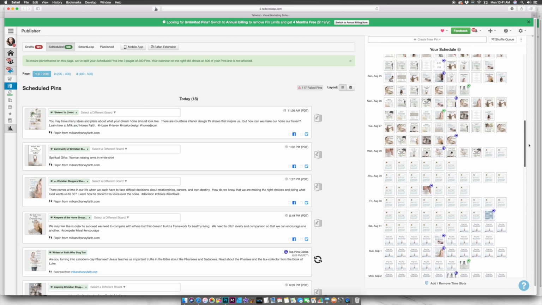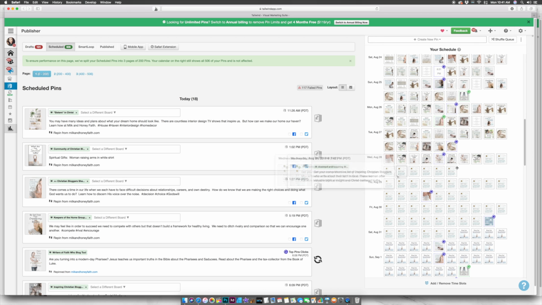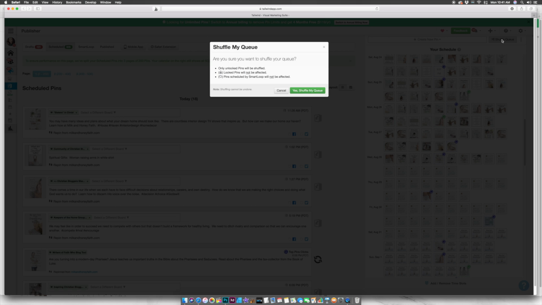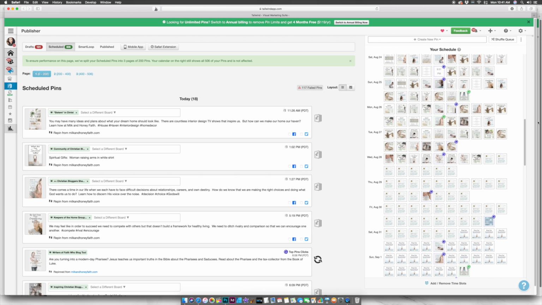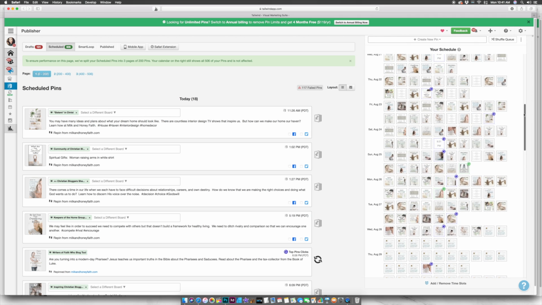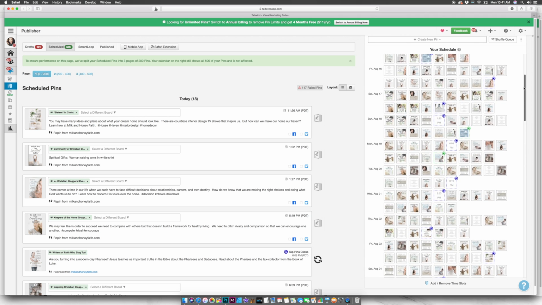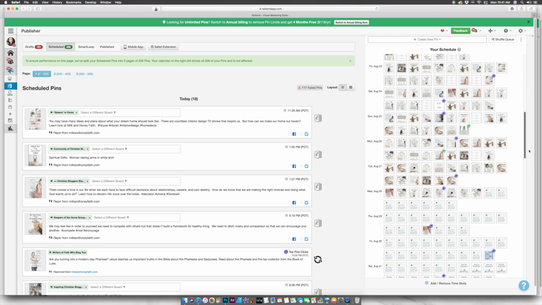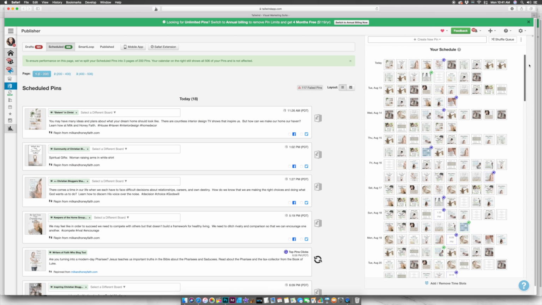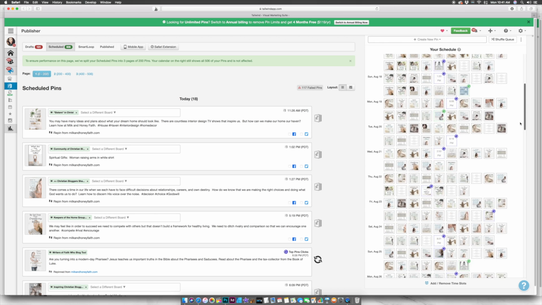What I do so that it all doesn't show up in my feed like this when they're published is I hit Shuffle Queue. Yes, Shuffle My Queue. Now, you might be wondering, well, I'm adding new posts and I have some holiday posts in here and I don't really want them to get pushed down. Say you have a back to school post and you don't want it to go past August or maybe mid-September.